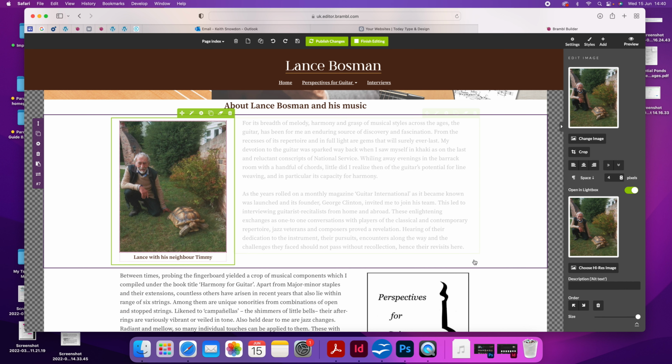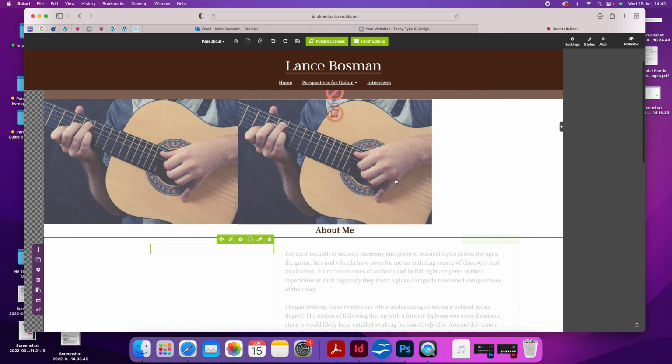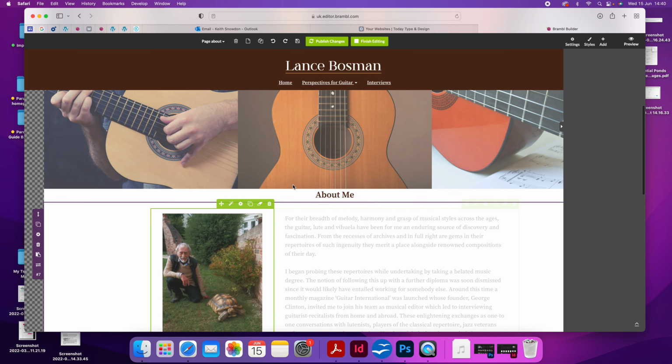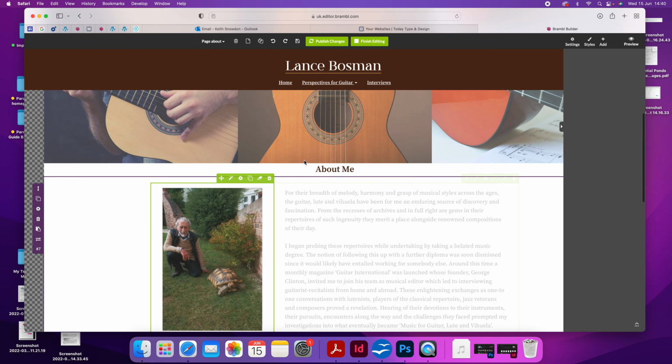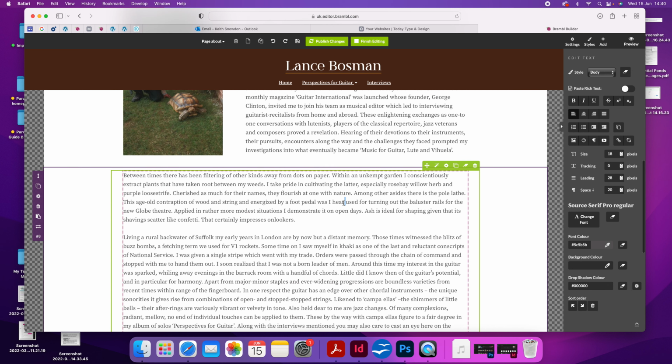So going back to this then, Bramble, at the top here as well, if you want to see other pages, when you click where it says index, it will bring up your other pages. So for example, the about page, you could go to that page. And again, it will load strange with things repeated. Completely ignore that. And again, you could come in and make alterations, much like a Word file. Add words, change words, delete words, whatever it is that you want to do.